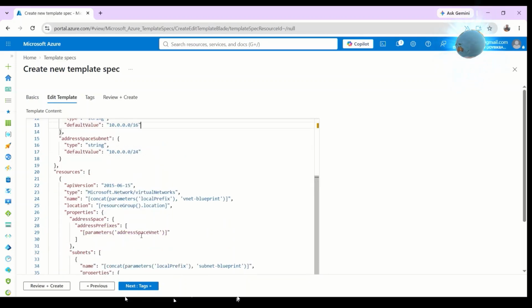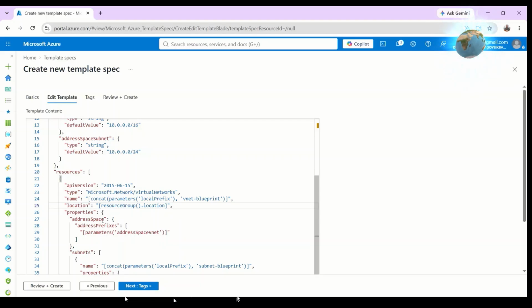Then next is the resource. Which resource are we going to create? We are going to create a virtual network, VNet, and the name of the VNet will concatenate the local prefix plus the VNet name. Next is the location, which will be the resource group location.